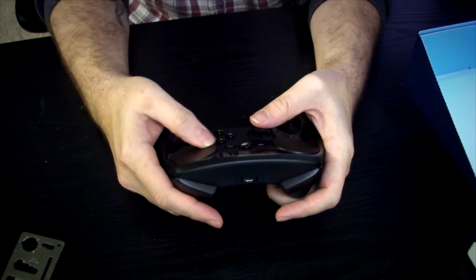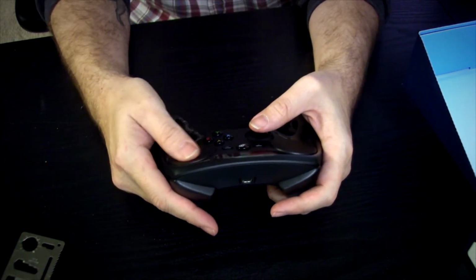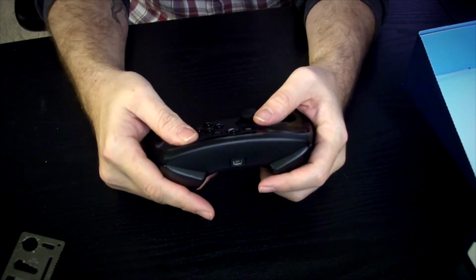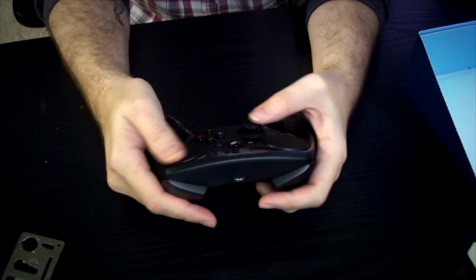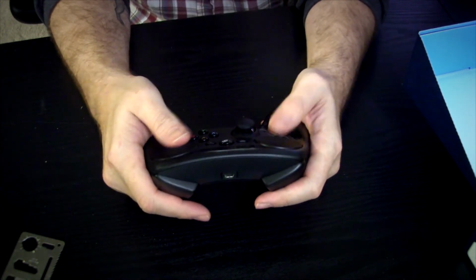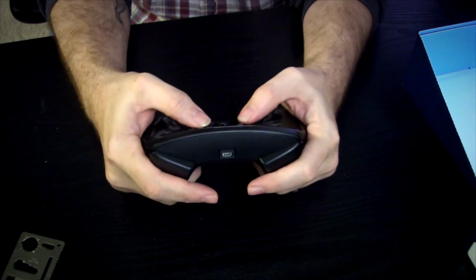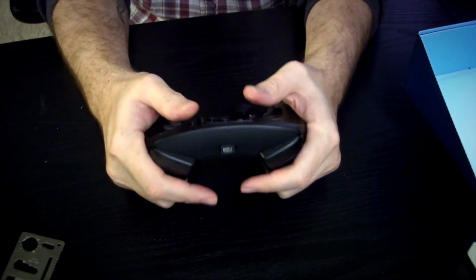And then there's the strange trackpad, which feels really nice. I was not expecting it to feel this smooth. And it's kind of concave-ish. Feels good. Stick feels good. This is awkward though. Stretching this far is awkward, but we'll see. We'll see how it works.